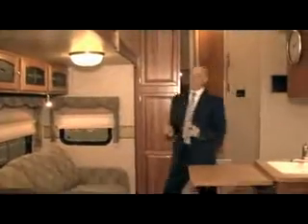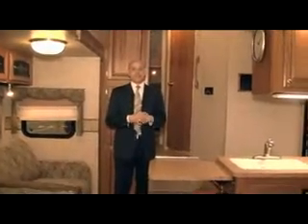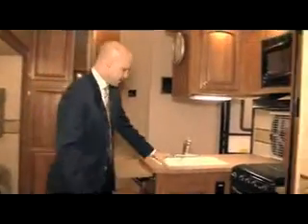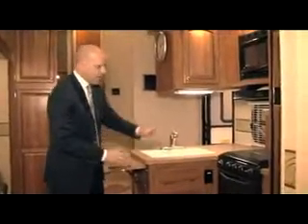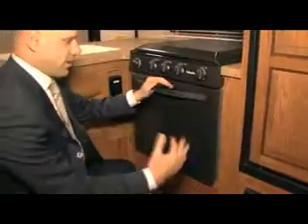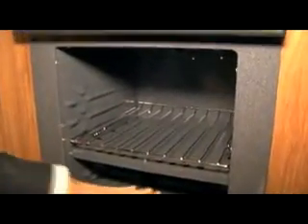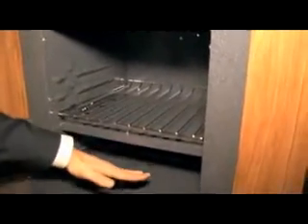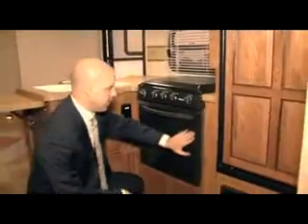The inside of a Rockwood Signature Series Ultralight 5th Wheel is just as exciting as the outside. In our kitchen areas it's a fully laminated countertop, laminated on all sides — a really neat high end look. Our ovens in the Rockwoods are 22 inch high ovens, actually the biggest you can get for any RV other than a residential style. Most RV ovens are 16 inches high, so this is a 22 inch high oven — five inches more than the standard size — giving you real versatility. They do oversized ovens across all Rockwoods, which is a really big deal.